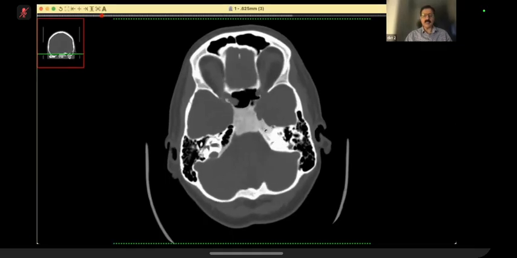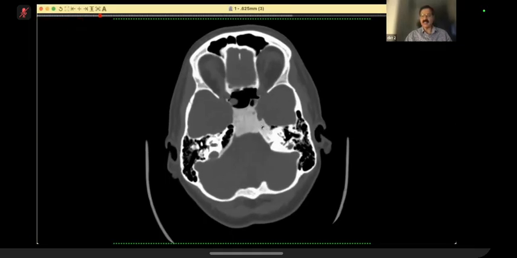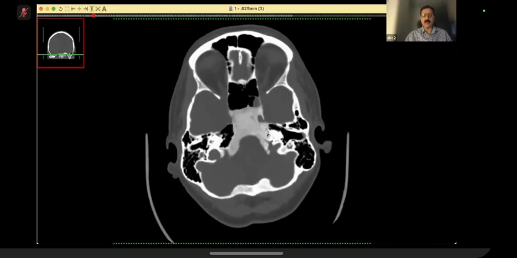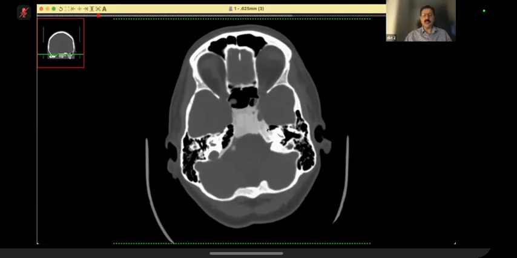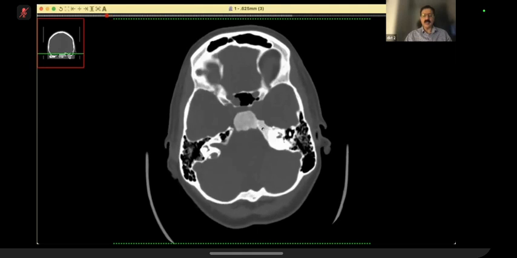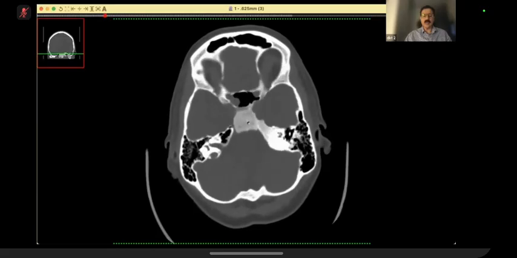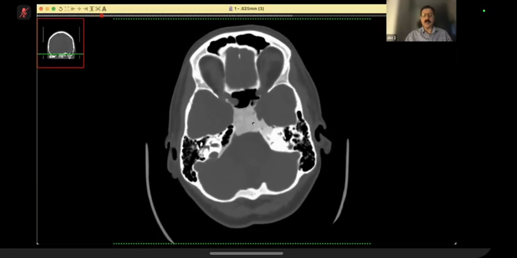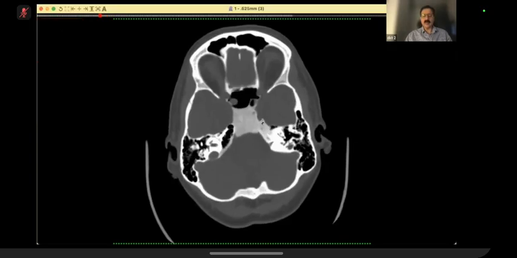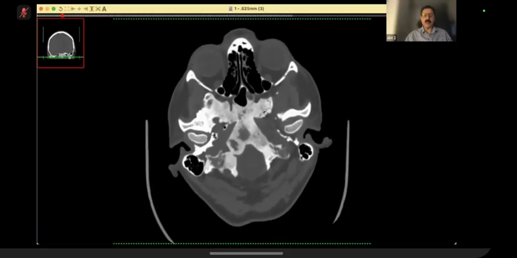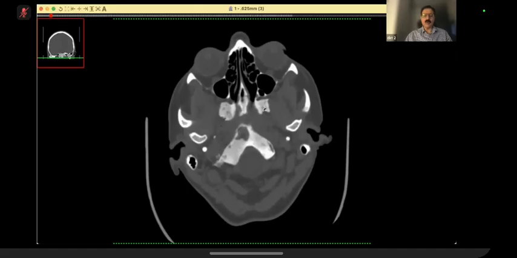Here, the fibrous dysplasia, my Viva could have been just anatomy. I could have spent the whole Viva on this with you. I would have asked you which bone it is involving. And other than the clivus, it goes superiorly, so the superior clinoid processes are involved, which is part of the sphenoid bone. Here, it is going into the petrous apex, which is the temporal bone. And of course, the sphenoid bone, both of them, they are involved, and it is going into, by definition, these are the pterygoid, so facial skeleton, right?